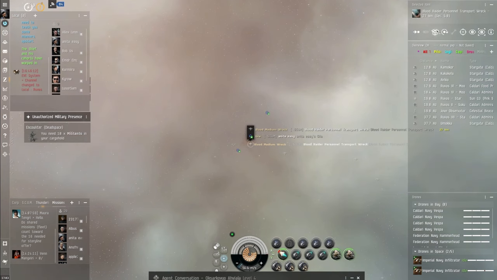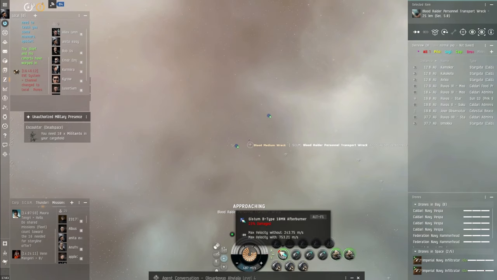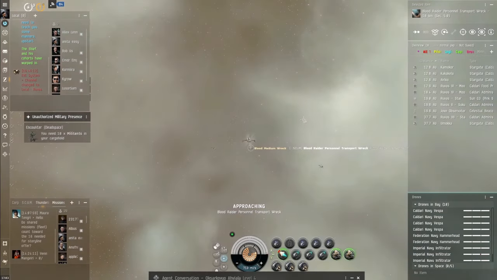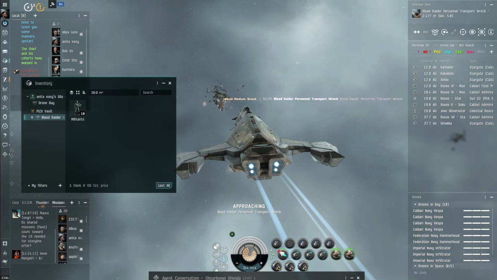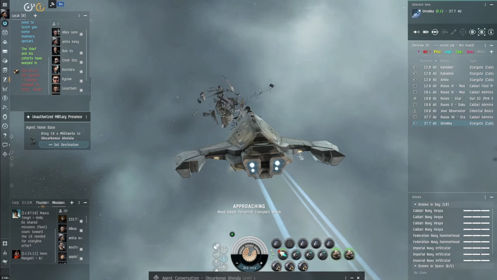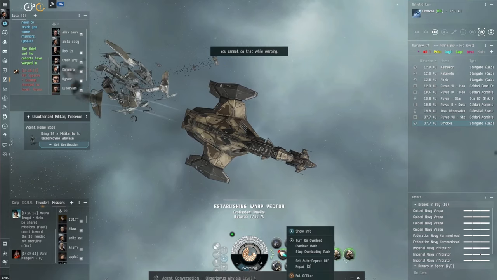Let's go to the wreck and pick up the militants. Let's call those two in. And there they are. Sweet, let's go. Drones are in, let's go. Warp drive active. Repair that.